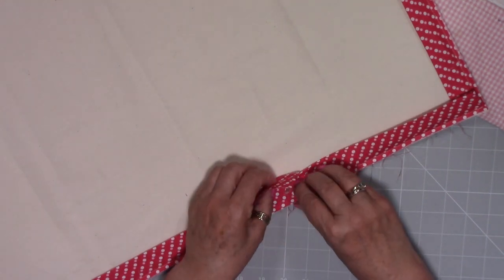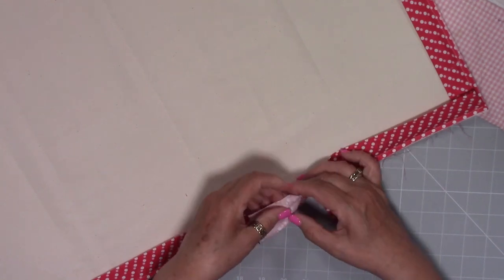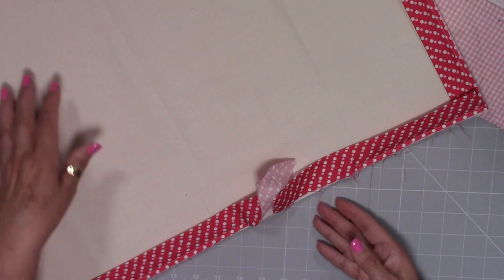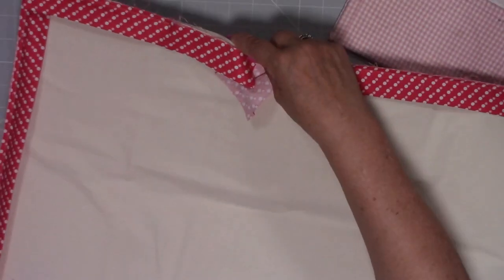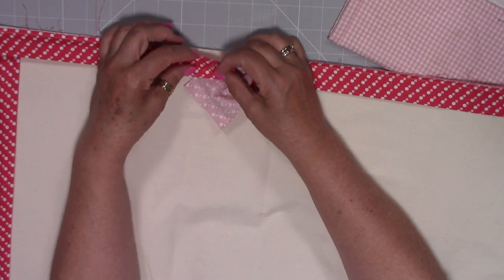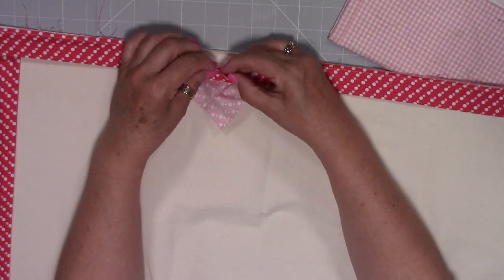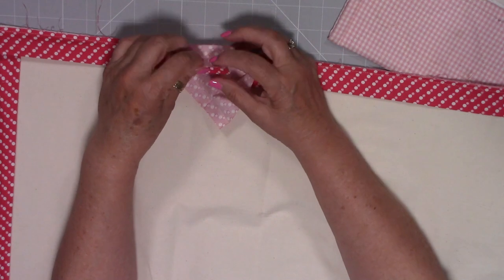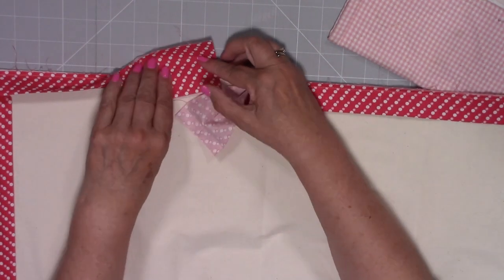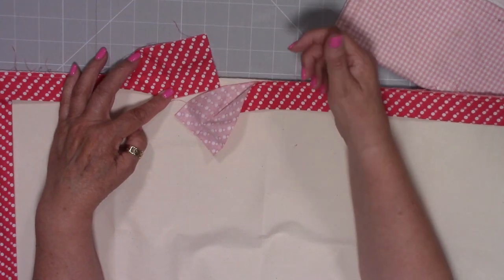But if we could stick to doing the regular, normal 45 degree angle, then all you're going to do now is join these together. So I need just to flip this around so it's best for me. So open up your binding. Sorry, I've got to lick my finger. So open up your binding so it sits flat like that.